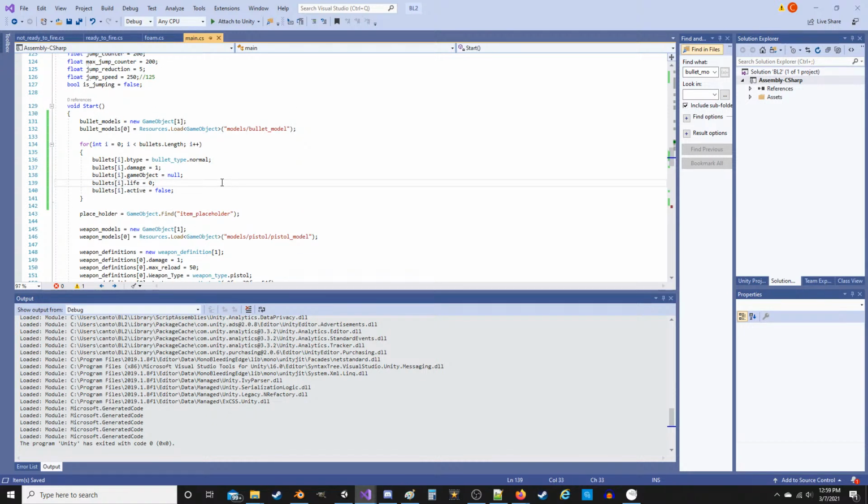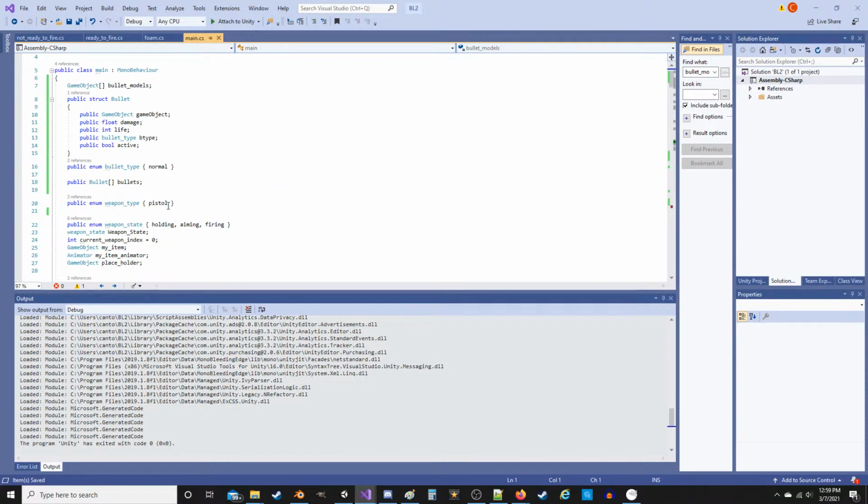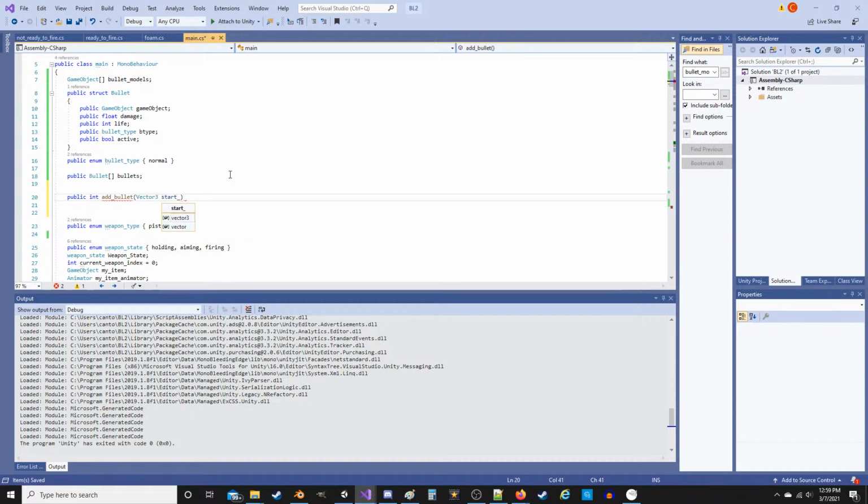Alright, so we have all the bullets. Now we have to do adding a bullet and making it fly, and also getting rid of them over time. So you tell me where to go, what rotation, and also what type of bullet.